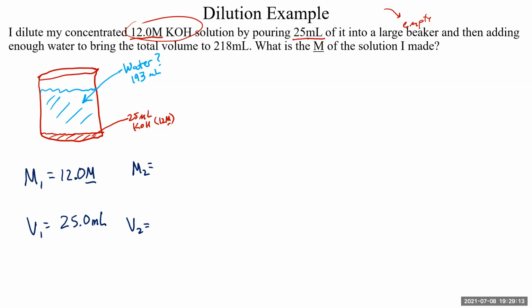But I'm going to go ahead and save myself a little time here, and I'll show you how the milliliters are actually going to cancel out. Okay, molarity 2. Well, that's what I'm trying to find out, right? So I'm just going to put a big question mark there. That's what I need to figure out. I need to figure out M2.